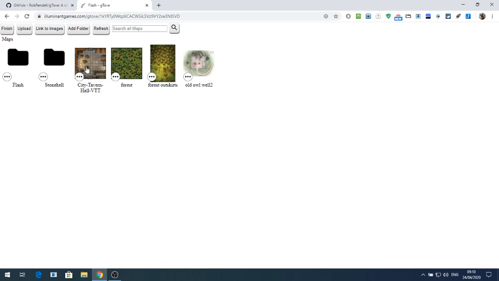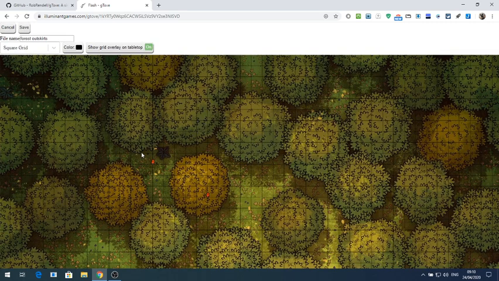When you upload your maps, you're given several options. You click upload, look for your map, upload it, and let's take this one here. This is the forest outskirts, so let's edit this. This is how it would appear. I've got the show grid overlay on, and that is the grid off. You've got a choice of square grid, hexagonal grid, with the vertical indices or the horizontal indices, or no grid at all.